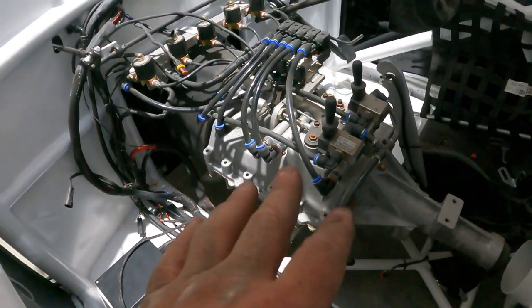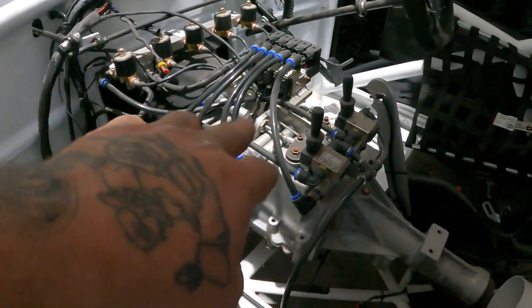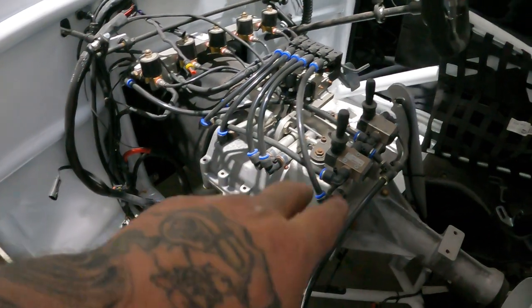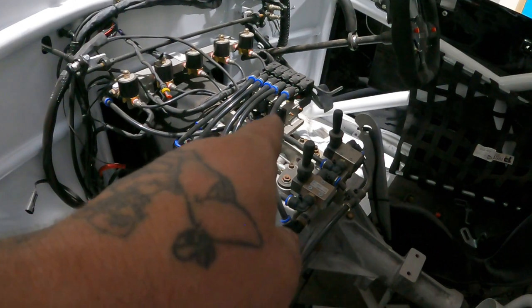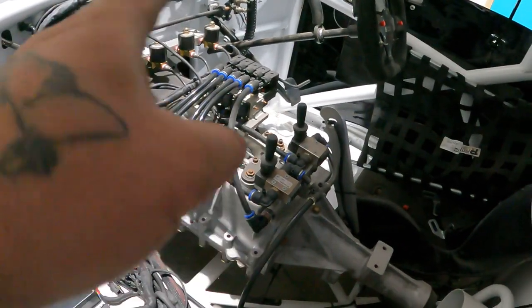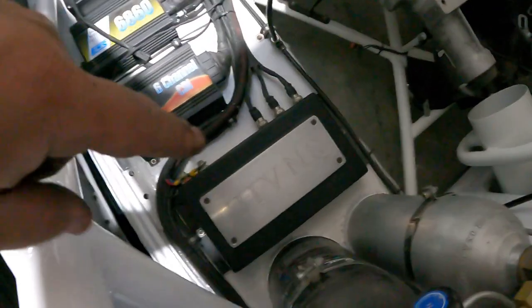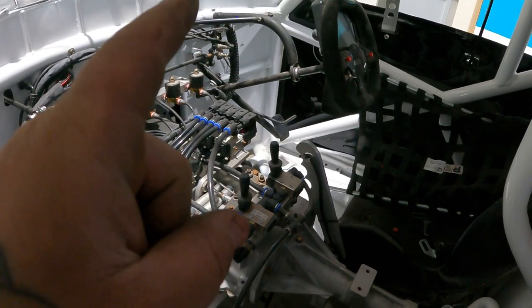Liberty five speed all air shifting gearbox. I made up the whole top myself. Guys, you did see that post not long ago. I made up everything, all these actuators and solenoids, and put everything together. The worst thing was to control this bad boy because it does simultaneous shifting. So that's what this box is for. There's a box that you can see in the video of how that works.